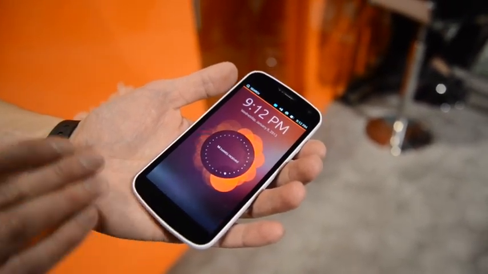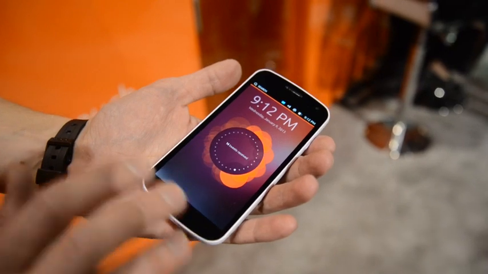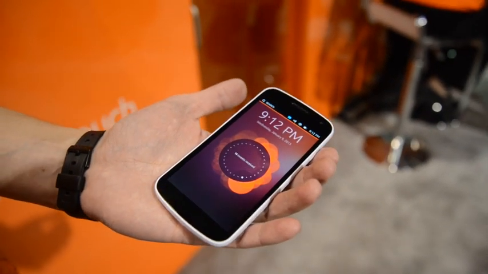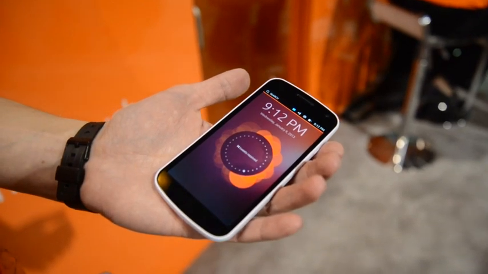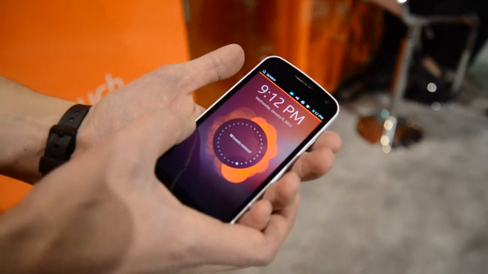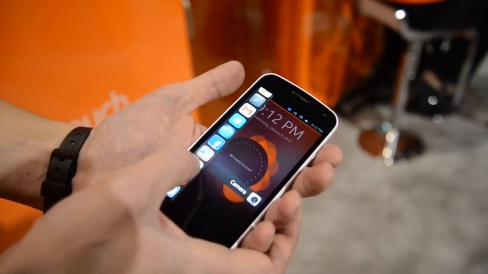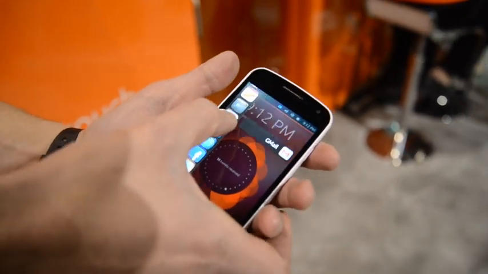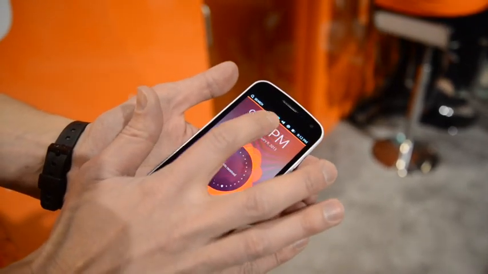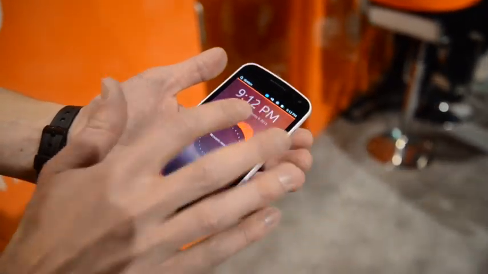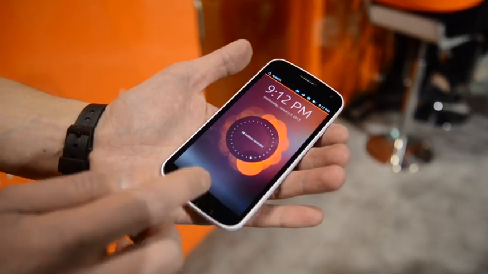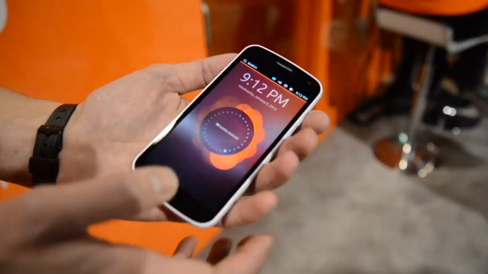There are no buttons anywhere on the front, so no hard keys, no soft keys, and that is because we don't need them. We use each and every one of the edges to give you access to the phone's functions. For example, if I swipe from the left, I get instant access to my favorite applications. On the top I see a row of system icons. I can access them as well. If I swipe from the right, I go back to the previous screen, and the bottom edge belongs to your application.